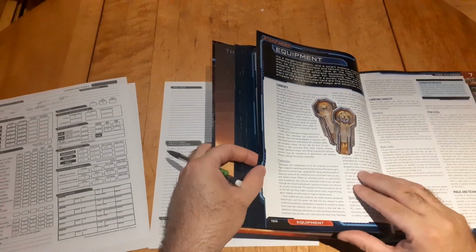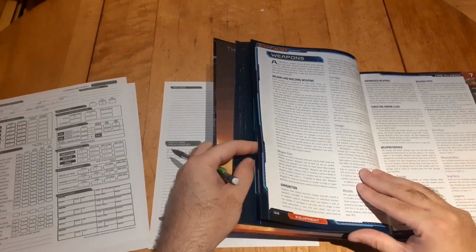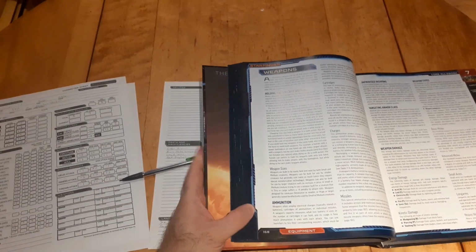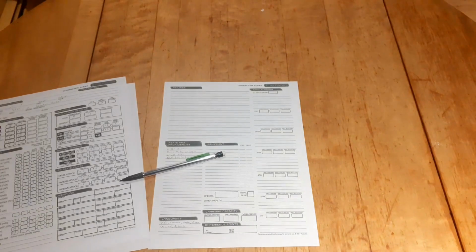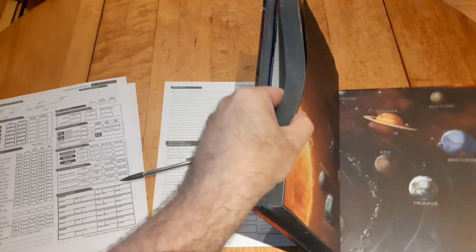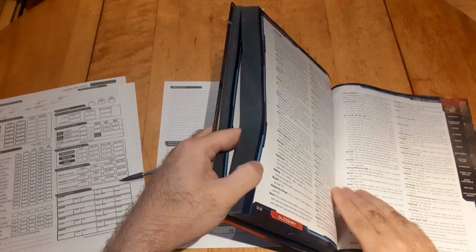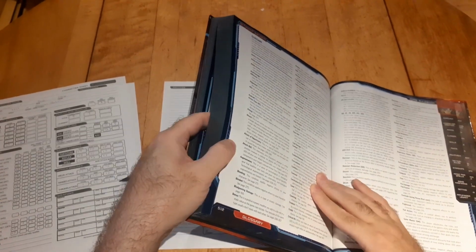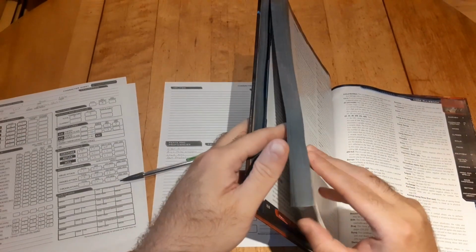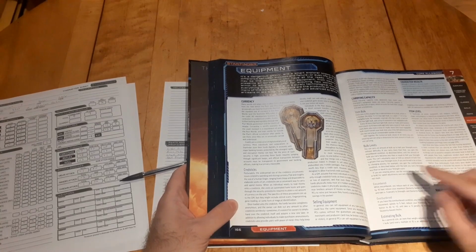Like I said, we do start with 1,000 credits. What's our carrying capacity? That's something I do need to figure out as well. It's not going to be very good. We've got to find our carrying capacity, because that's how much bulk we can carry. Oh, okay, we were actually right there. All right, carrying capacity, bulk limits.